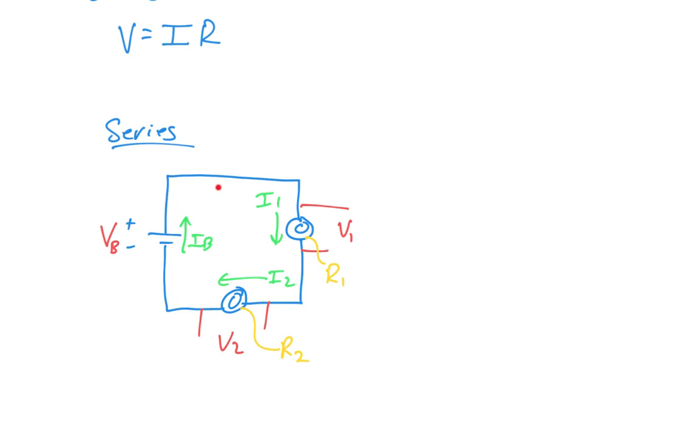So we've got some electrons flowing, and they can't leave this wire. They can't just poof, jump out of the wire, right? So they're stuck in the wire. Whatever charge is being delivered by the battery has to also flow through this first light bulb, and also has to flow through the second light bulb and then be returned to the battery to complete our circuit. So you should have seen in your lab that the current from the battery is equal to the current through the first light bulb, which is equal to the current through the second light bulb. That has to be the case. That was the first thing you should have seen.